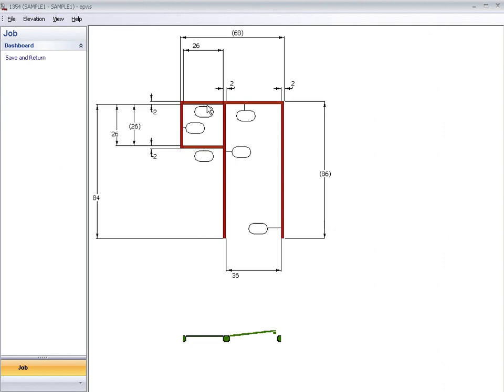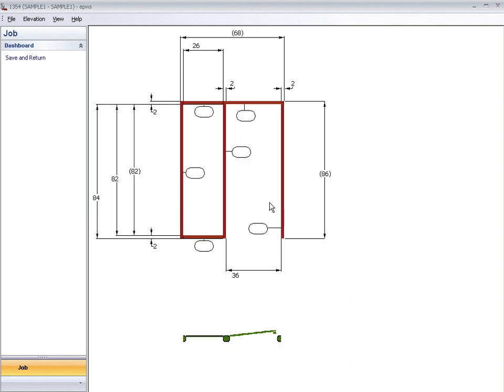Now in this case where we have a single side light, if I wanted this side light to go all the way to the sill, I can simply select that dimension with my mouse, like the 26 here. I'll select that and change it to 82. And you'll notice it pushes it to the floor. Or I can change it once again and maybe set it to be 36 inches or whatever I choose. So at this point, if you've selected all the dimensions you wish to change, you're now ready to set your profiles for each one of these members.